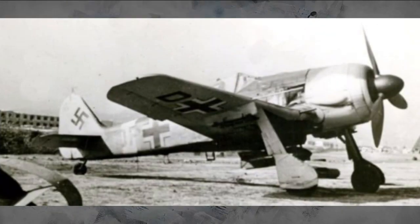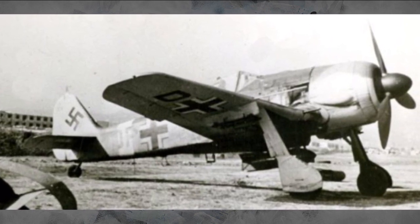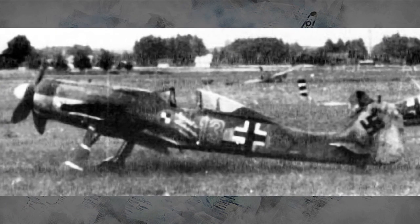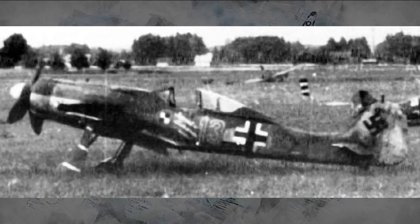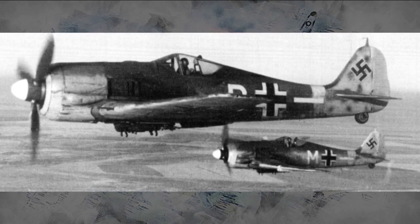Despite the initial setbacks, the Fw-190 persevered, rising above the challenges and emerging as a formidable force in the skies. It quickly became the darling of the Luftwaffe, striking fear into the hearts of Allied pilots and earning a reputation as one of the finest fighters of its time.